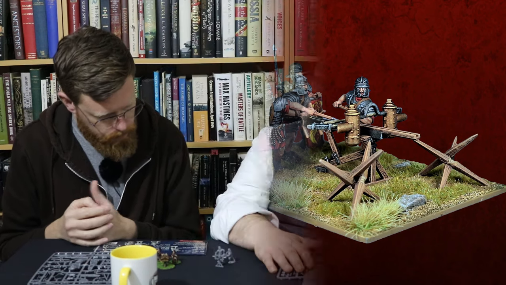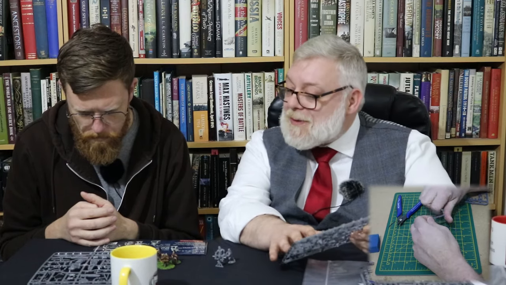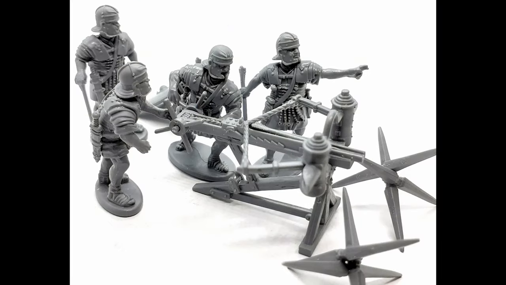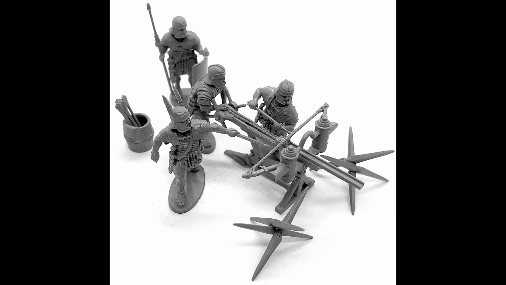Because for the crew, there's 4 bodies, but there's loads of other tools. These are going to make lots of sappers and sentries. And actually, if you're playing a skirmish game set in this period where you don't want serried ranks, these are really nice models because the artillery crew in the Roman army are the soldiers.